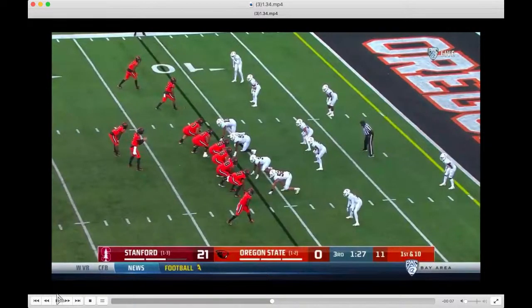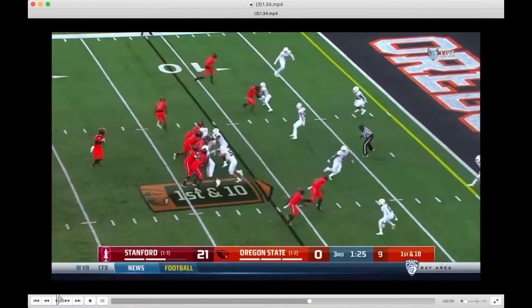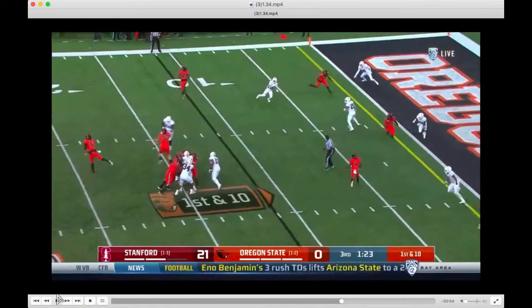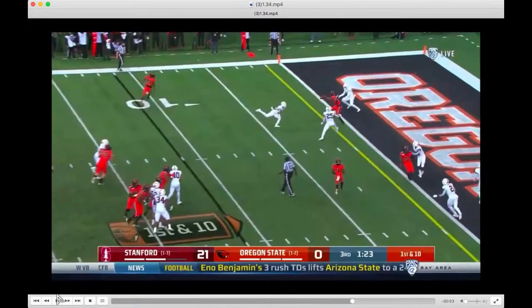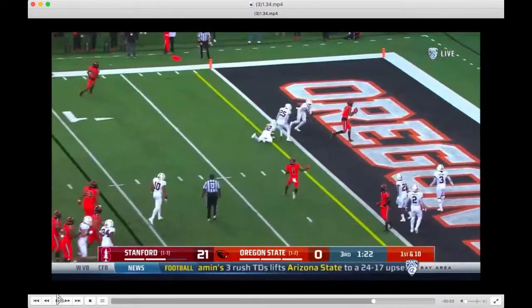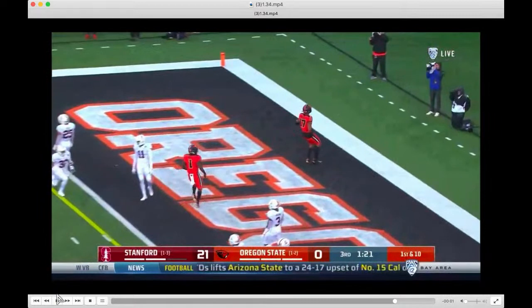Yeah, if he just plants and stops, then he makes things a little bit easier for Luton. And so on that model, this is actually a perfectly accurate ball from Luton, right? If you think that maybe he's expecting Hodgins just to freeze, then Luton actually put it exactly where he should have. And Hodgins took a step or two too many. But we're going to have my favorite highlight in the end zone coming up.